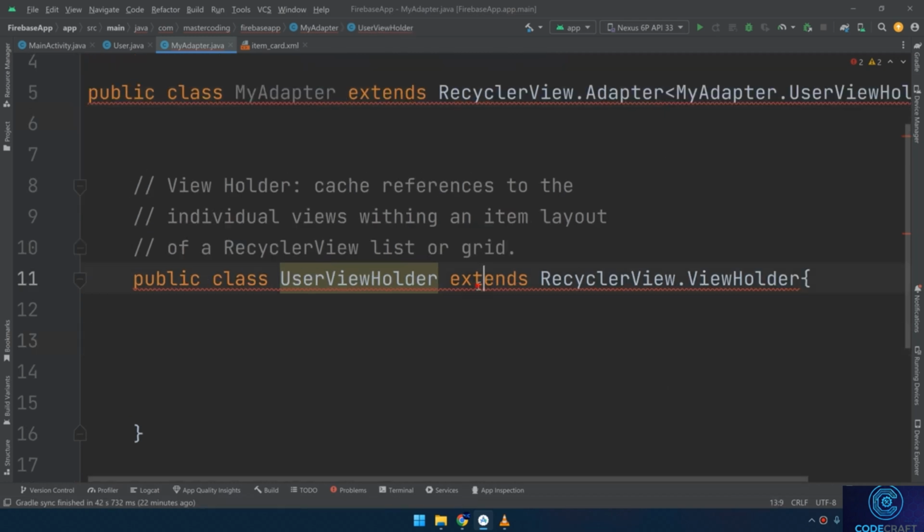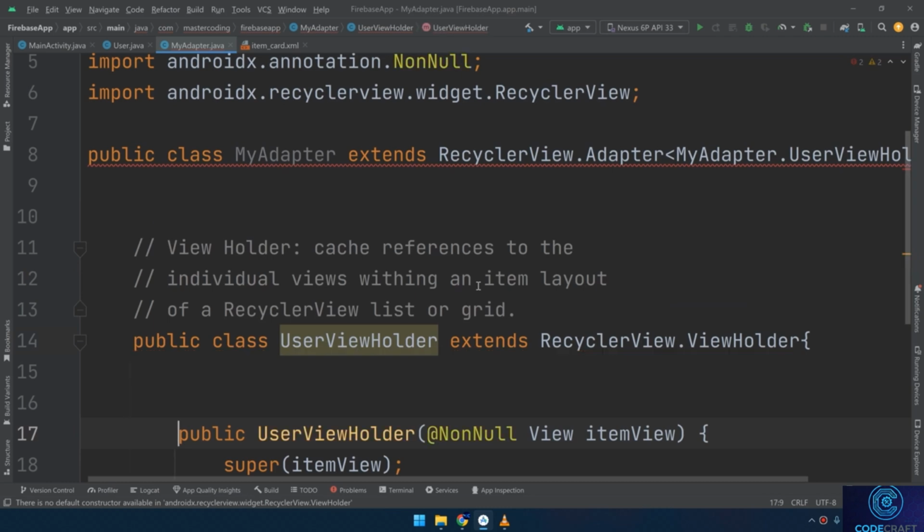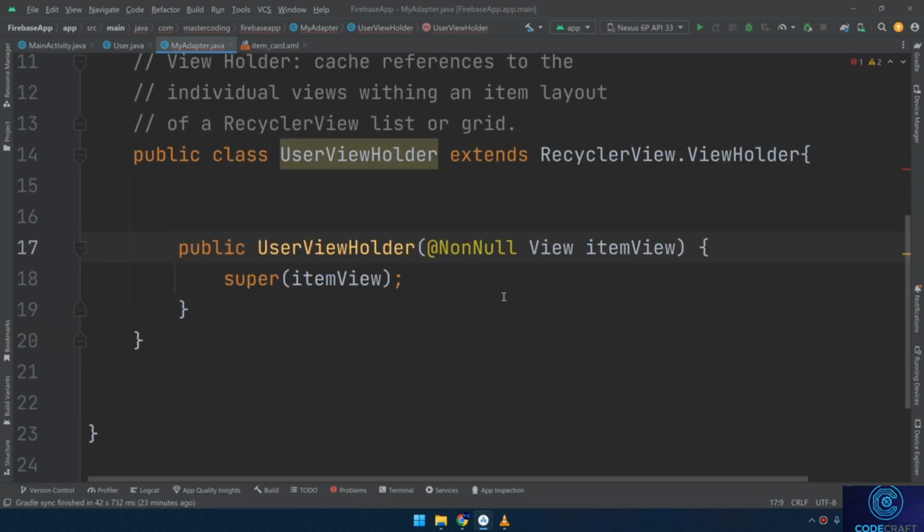Inside the constructor here, Alt+Enter, create the constructor. You can initialize the view references by calling findViewById for each view you need to work with. But since we are using data binding, and the latest updates of Android prefer using data binding, I'll use it here. And I want you to focus with me because it's a very important step: how to add data binding to the RecyclerView.